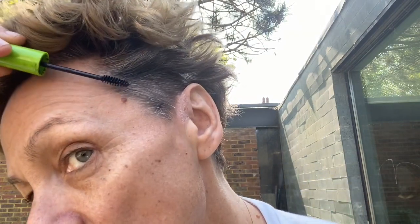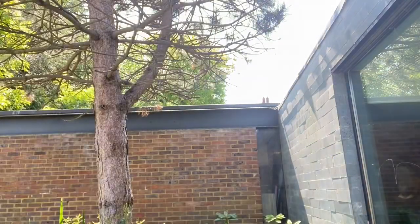I take my mascara and I literally just whoosh it. Not really hard, or you're going to have a black scalp. And I kind of touch up. Now, beyond the camera is my neighbor, Julie, who is 6 feet away from me, social distancing. But she is basically laughing her butt off. I think the dog might also be laughing. So anyway, a little trick, just because I'm quite quiet. Now, but I put on the glasses. Here we go. Now, doesn't that all feel better to you?